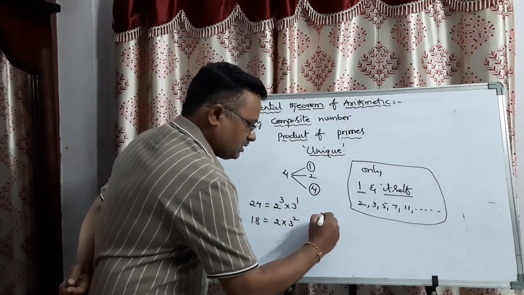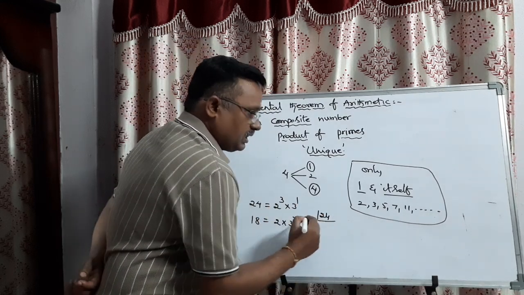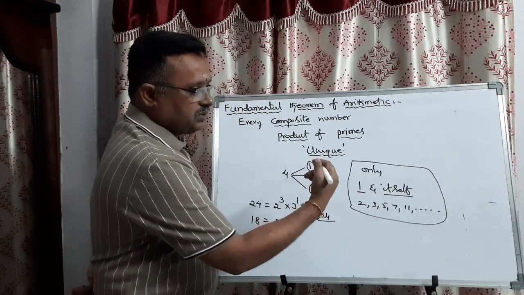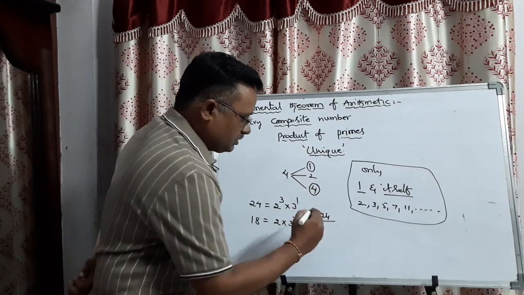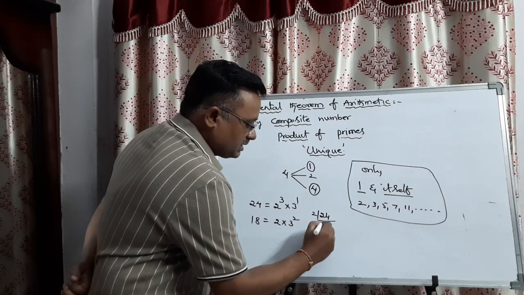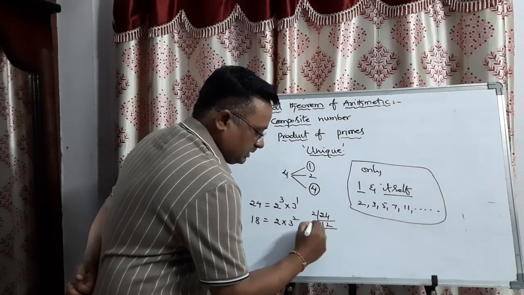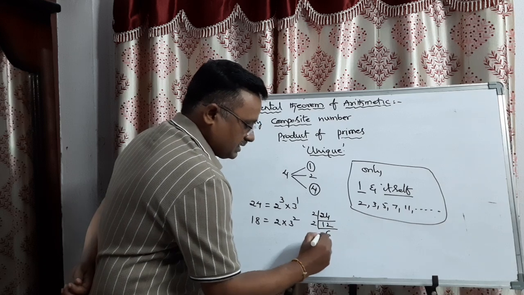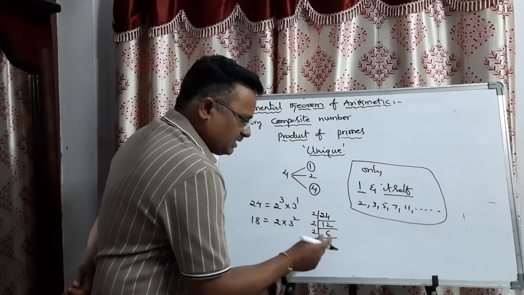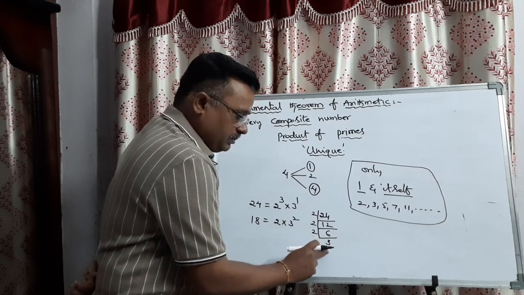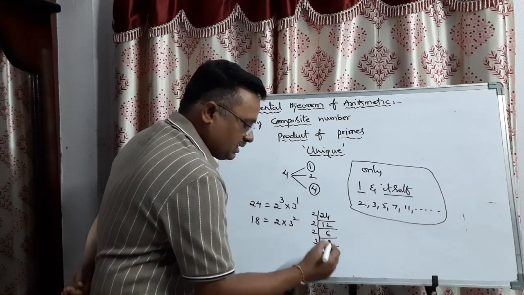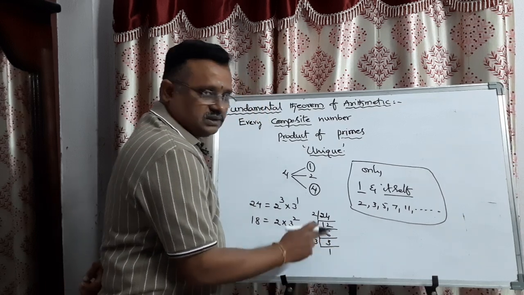If at all you have any doubt, I will do that prime factorization also, helpful for you. Prime factorization means using the prime numbers we have to divide continuously. 2 is the first even prime which we can divide by. So, then it remains 12. Again even number, that is why take even prime 2, it is 6. Again it is even, that is why take even prime 2, it will become 3. So, 3 is a prime number. We can stop the prime factorization, or you can take 3 as the divisor, so it ends with 1. This is the ending process.